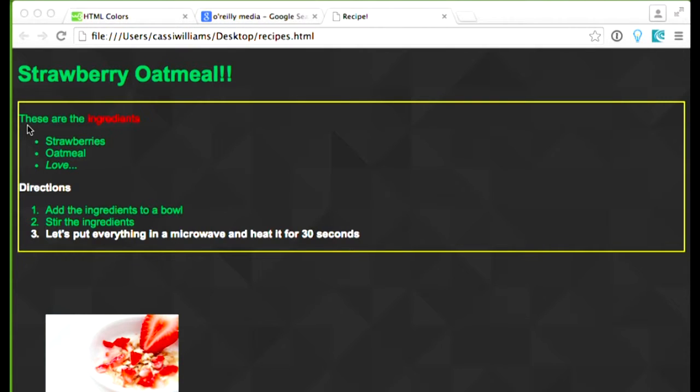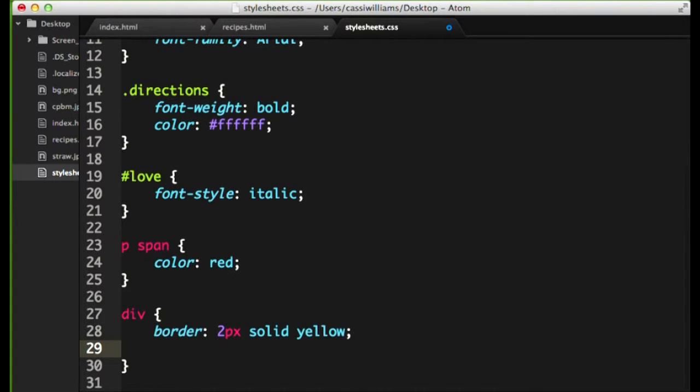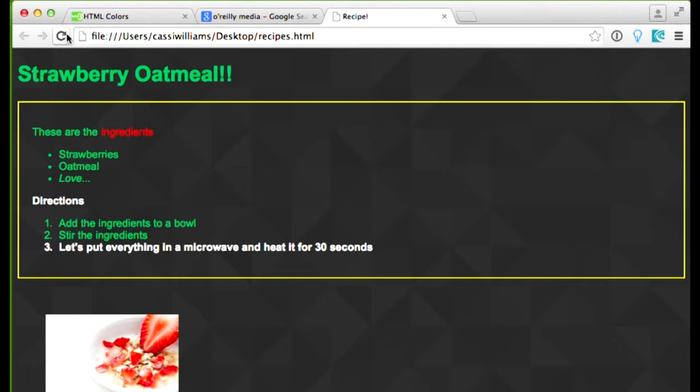If you'll notice on the page here, the edge of the text on the page is actually touching the border, and that doesn't look so good. So what we can do is edit the padding within the border so there's more spacing between the border and the actual content. If I were to go to the border here, I can type padding and then 20 pixels. If I go back to the page, everything is pushed 20 pixels inward from the border.